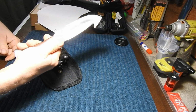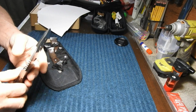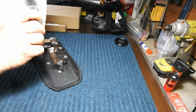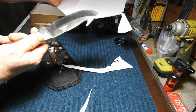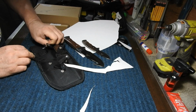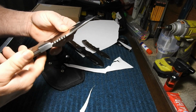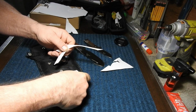Ooh, well, that's a field dressing knife. Well, it's pretty heavy. So, just for skinning. Ooh, that's pretty sharp. Yeah, that's pretty sharp. Nice one. That's a nice 10.5-inch knife from Mossy Oak. That's beautiful. I'm gonna have to take them out in the field. Probably just needs a little bit of sharpening and it should be just fine.